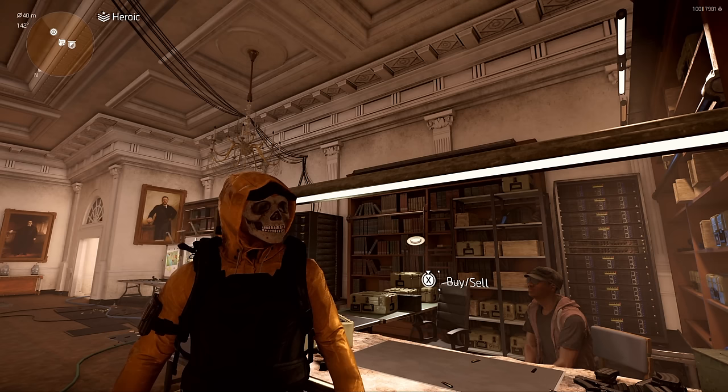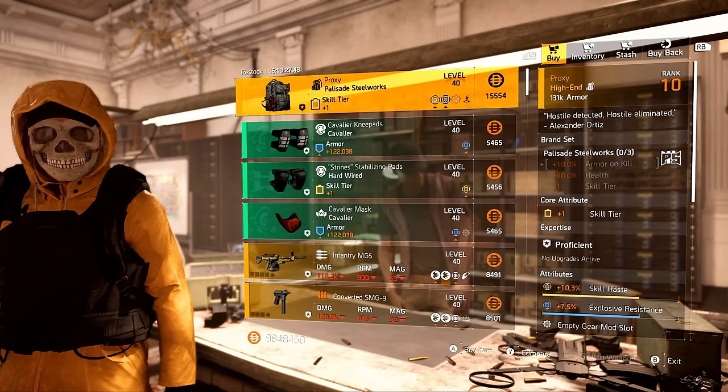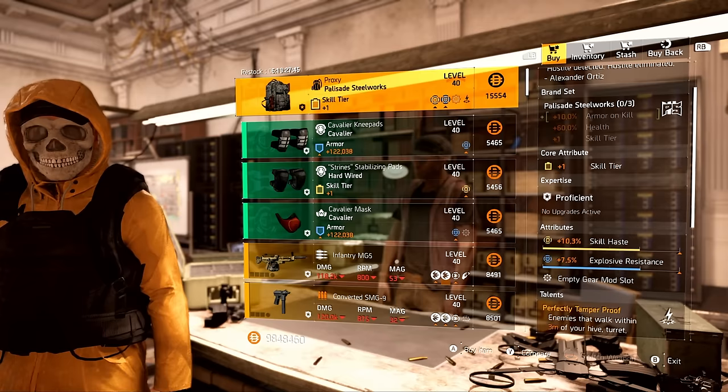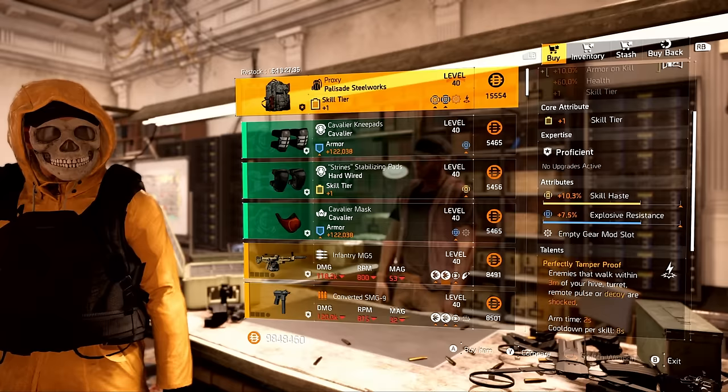And speaking of which, here is the clan vendor. Now, starting off at the top, we have the Proxy. This is the named Palisade Steelworks backpack with Perfectly Tamper-Proof. And it comes with Skill Haste and Explosive Resistance. I'm not a huge fan of this backpack.